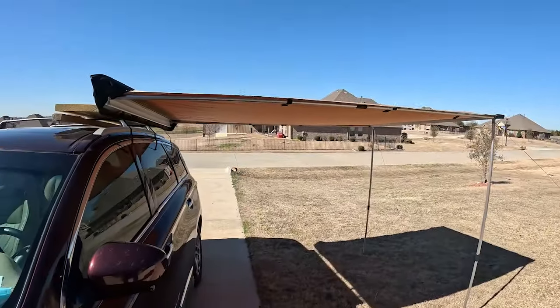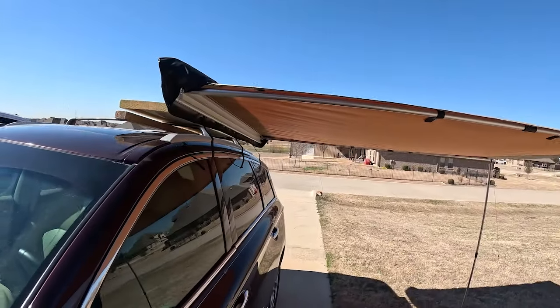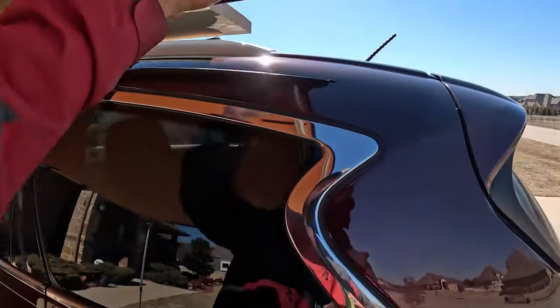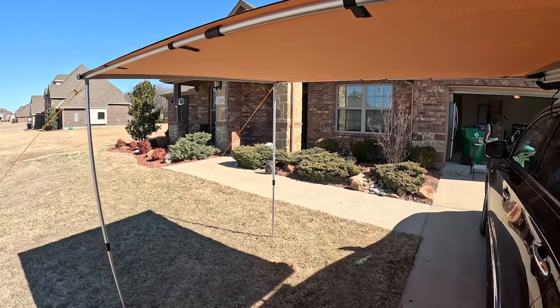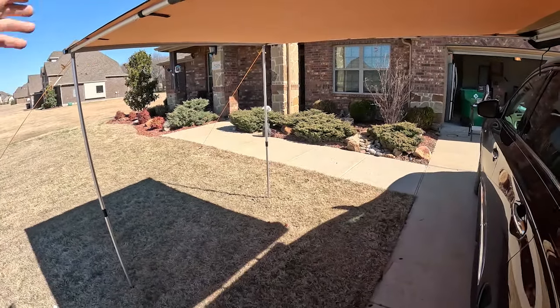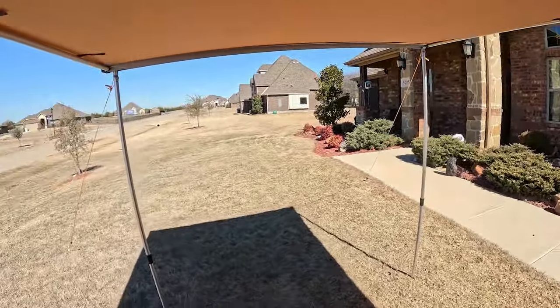Keep in mind, this is temporary just for this video, but I've got the little awning attached to the car. I did a whole temporary setup there just for the display. Eventually, this will be attached to the side of a custom-built van. But for now, that's a nice little awning. You can change the pitch, so if you got rain coming, you can lower that down. If you don't want it quite so far out, you can bring it in to right here. Just give you a little sunshade.